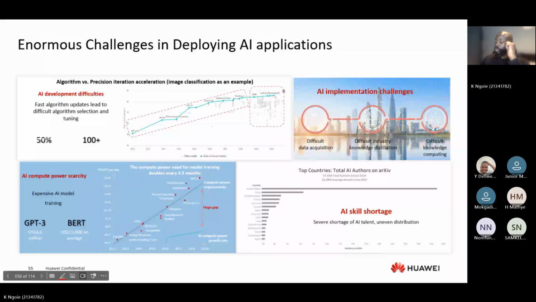So to create something that works like ChatGPT and is smart, you need a minimum of $4.5, $4.6 million. Guys, when we talk about 4.6 million, what is 4.6 million in rand?